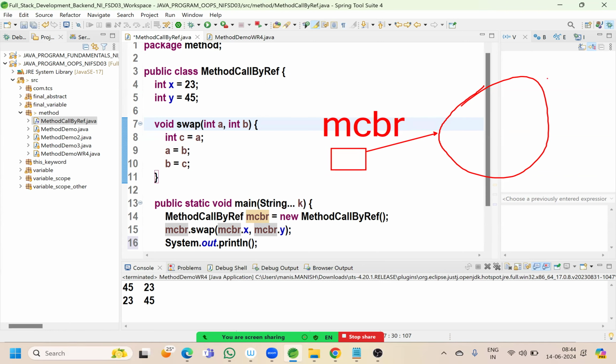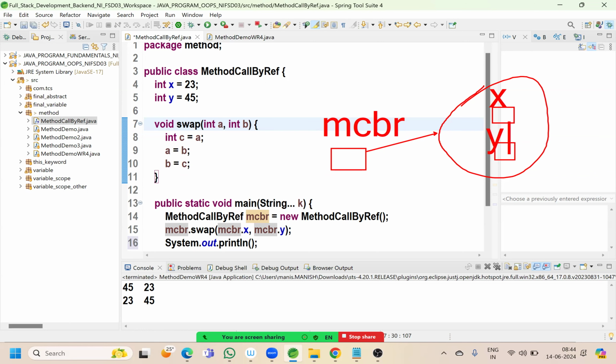These two instance variables x and y will be created in this object. You can see this is our x and this is our y. They are part of the object. These are our two values, and they are part of the object.